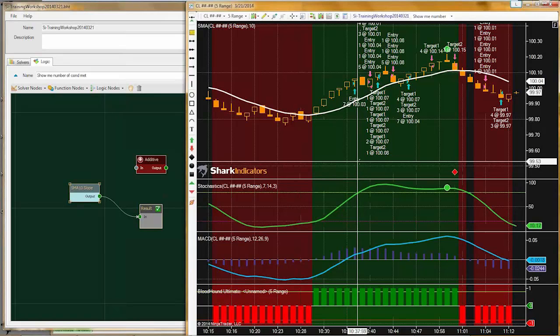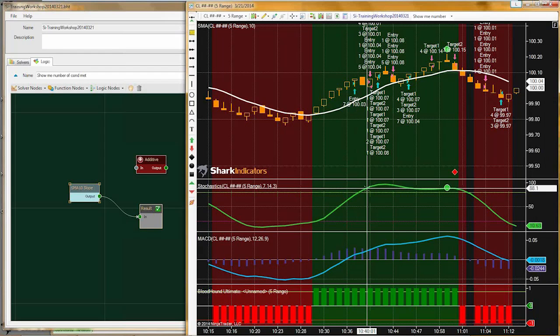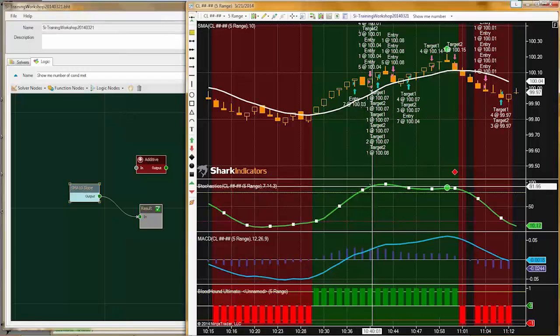All right, the next one. Just for the sake of showing some different solvers, I'll use the threshold solver on the Stochastic indicator here.